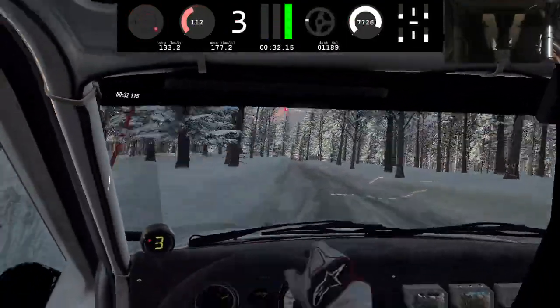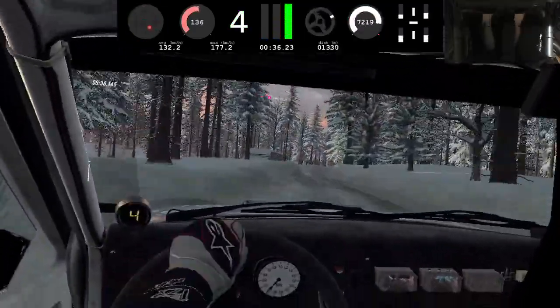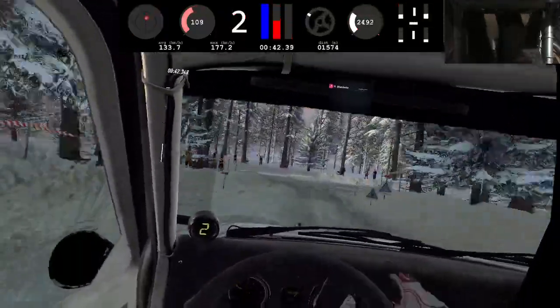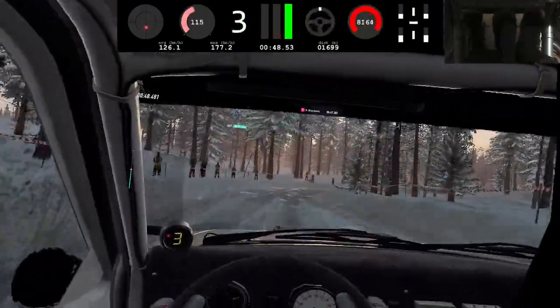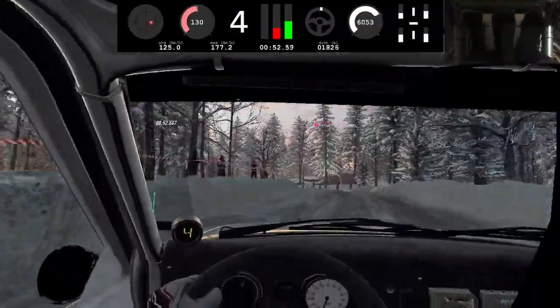6 left of a jumps, 80 of a crest, tight 6 right, into 6 left, slow 50 downhill, turn 1 left. Opens 50, middle of a crest, into 3 right long, 70. 6 left of a crest, tightens 3, opens of a crest, 50.